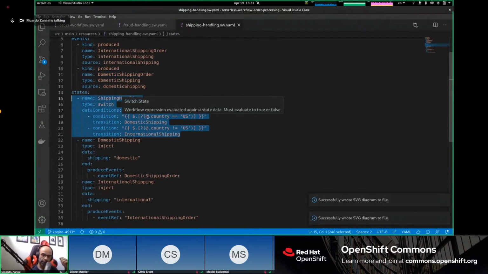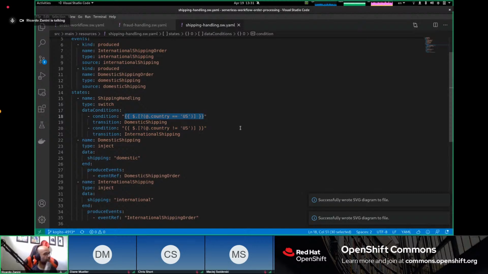We have also a switch state case here. And the first condition is, if it is within the US, it is a domestic shipping. If it is not, it is an international shipping. Again, super lame example.